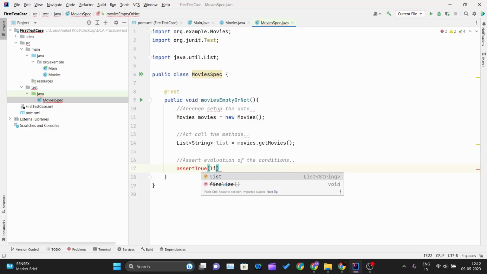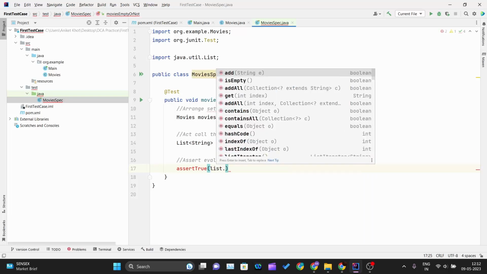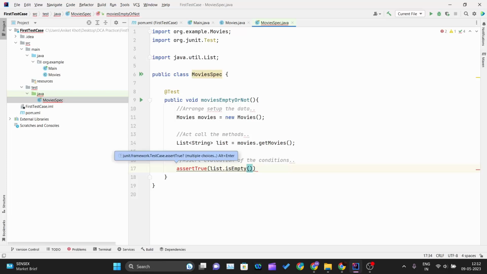Inside this we're going to pass list.isEmpty. We're going to check whether the list is empty, and as the second parameter we will pass a Java 8 lambda expression, which is this. We're going to say movies should be empty, sorry for the typo, movies should be empty. And end this.